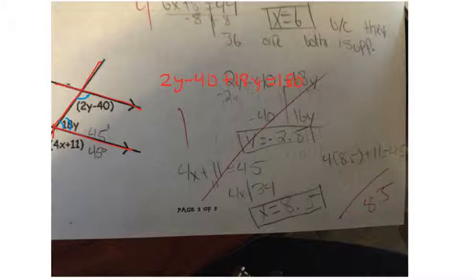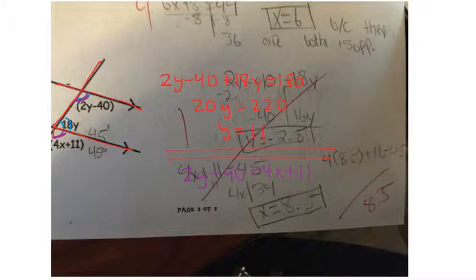And then, of course, solving for y, and I'll do this quickly. So we have 20y is equal to 220, making y equal to 11. The second step now is figuring out how to solve for x. Of course, there are a couple of different ways you could solve for x. The way I choose to do it in this particular example is to draw on the fact that this 2y minus 40 angle and this 4x plus 11 angle would be corresponding, and if they're corresponding, they have to be congruent.